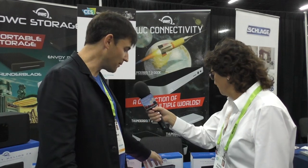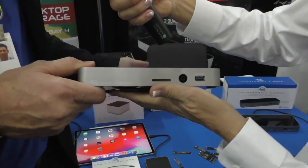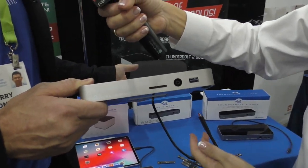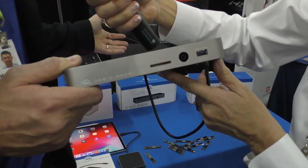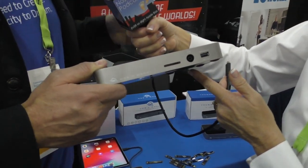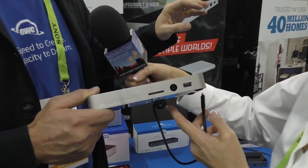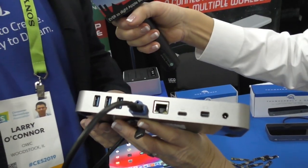When you get back to the house, get back to the office, we have our 10-port docks, which include their own external power. This is our OWC USB 10-port dock. This is Type-C, gives up to 60 watts to any laptop, iPad Pro, Chromebook — anything with Type-C. This will power and charge and run your system. It's up to 10 gigabits, about one gigabyte per second sustained transfer throughout all the ports combined. Oh, look — there's a Klingon on the back! It's got three USB-A ports, a Type-C display port, and a display port output as well.